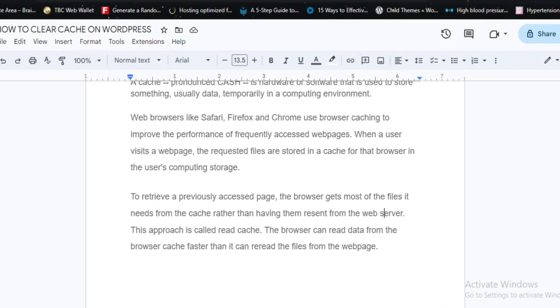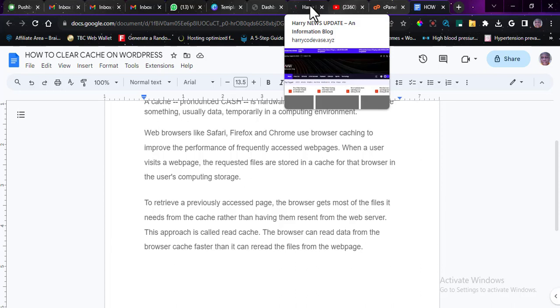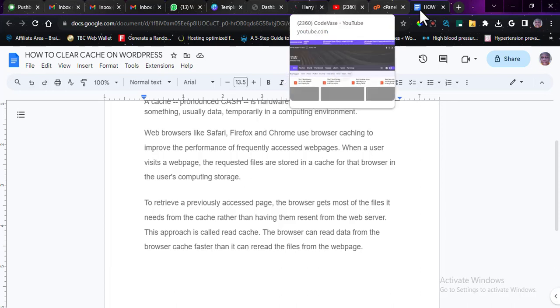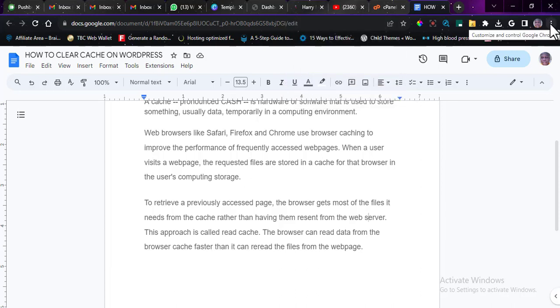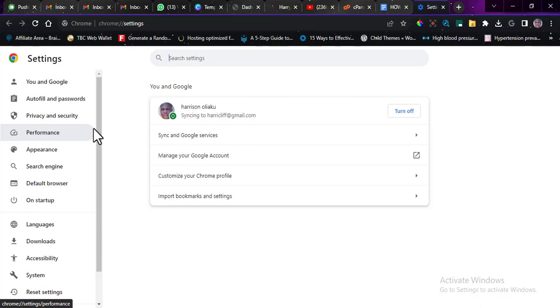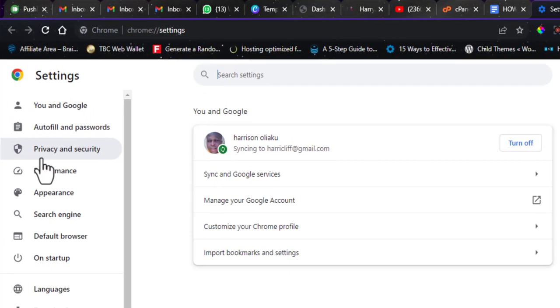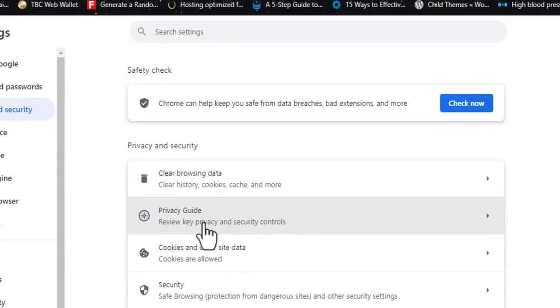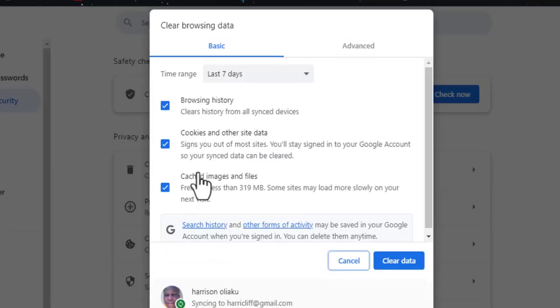So in this case, there are a number of things you can actually do, both as the user and as the owner of the site. For instance, as the user, you may want to just go to your Chrome browser or your browser at all, then you go to settings, then you clear the browser cache. You go to privacy and security here, then you see where we have clear browsing data. Then from this place, you'll be able to clear the browsing history, the cookies, and the cached images and files.